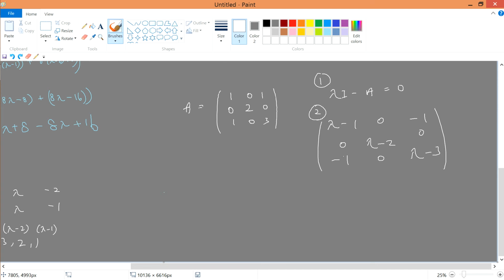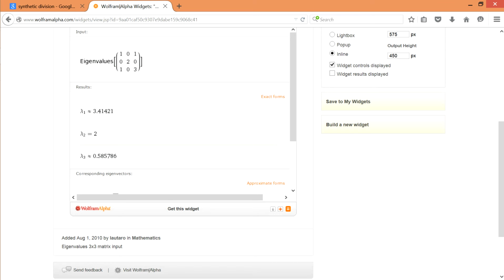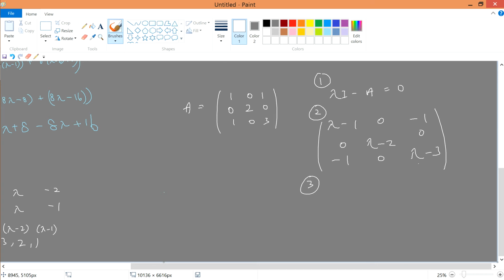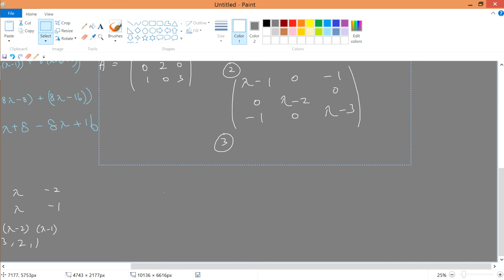So I'll work on where my lambda is equal to 2. That's what I mentioned earlier: when my lambda is equal to 2, I'm going to prove to you that the eigenvector is 0 1 0. Later you'll know why this is somewhat special from the typical questions that I've shown. Alright, so let's continue. When I substitute it in, this is now 2, this is 2, this is 2. So I have 2 minus 1 is 1, 0 minus 1 is 0, then 2 minus 2 is 0, and then 0 minus 1 is 0, 2 minus 3 is minus 1. Ta-da!